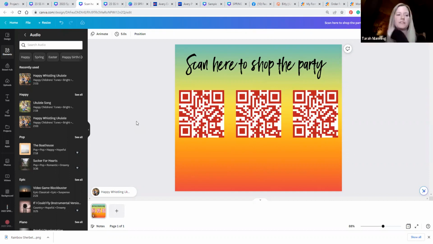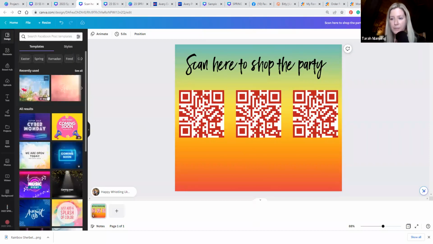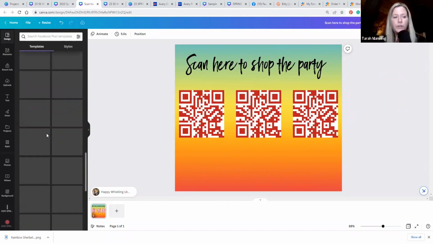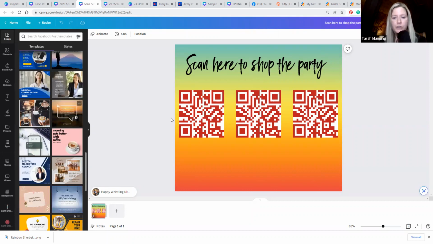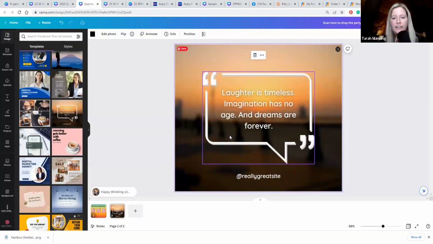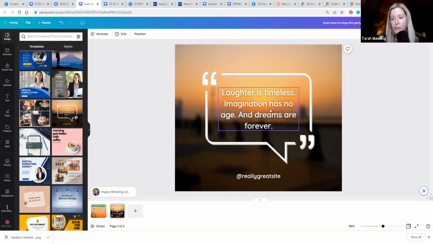And that's definitely what I was saying, check out the Canva group too. If you're just starting, go into designs and templates and literally just scroll through until you're like, oh, that one's really cool, I like that. And then just make it what you want it to be. Put your own quote in there and then put your site. Literally all you have to do is say you don't want this quote, you want to put another quote, and then put your site down here.